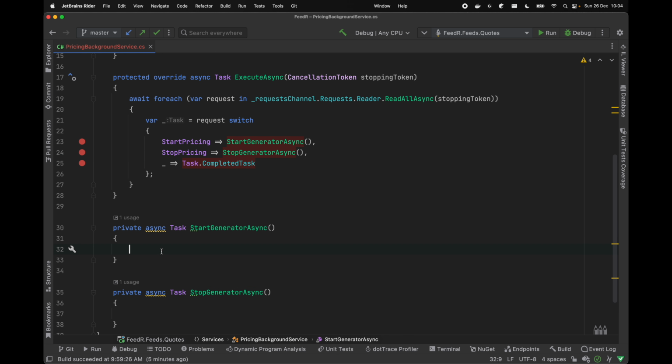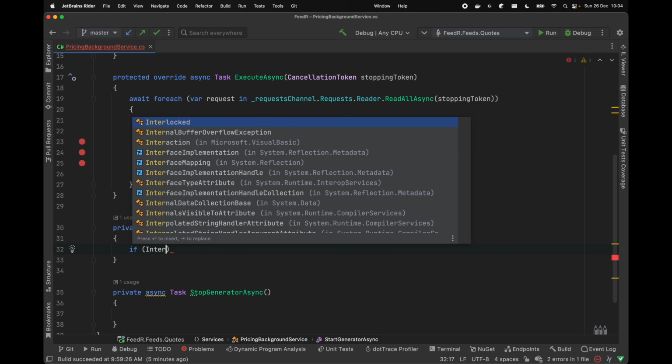And what I'm going to do is the following. So if I want to start it, I'm going to change whether this is already running or not. And in order to make it thread safe, so even if there will be, let's say, multiple pull requests being sent through different channels to the same background service, and we'll need to figure out whether we can, let's say, run this or not in some kind of thread safe manner, we could use something like locking or other stuff. But instead of using locks, I'm going to use this interlocked.